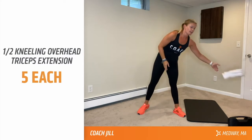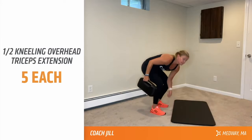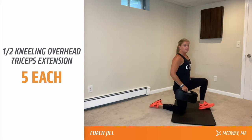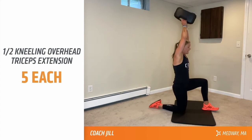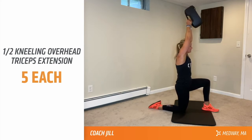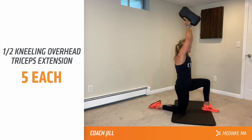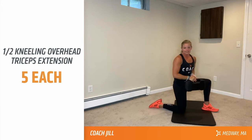Next move, you're gonna want your mat for this one. Half kneeling tricep extension. One knee is gonna be down on the mat, the other knee is gonna be bent. Nice proud posture, belly button to spine. That's gonna reduce any arching in the back that we may see. Arms go up over your head, elbows nice and tight to your forehead. You're gonna lower the weight down, squeeze your triceps at the top of the motion, keeping your core engaged at all times. Your option for this movement is to lighten up the object or weight that you're using.